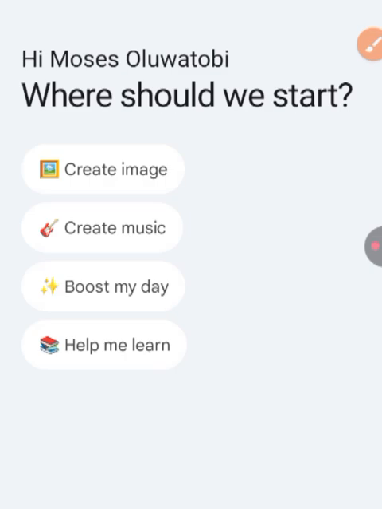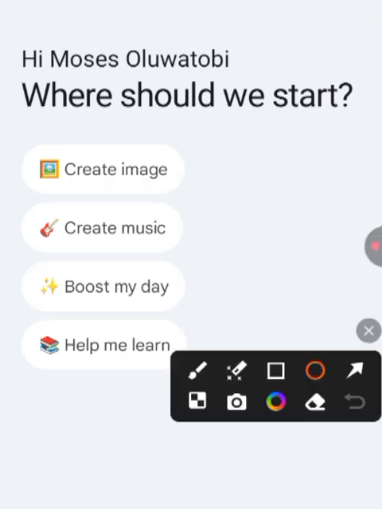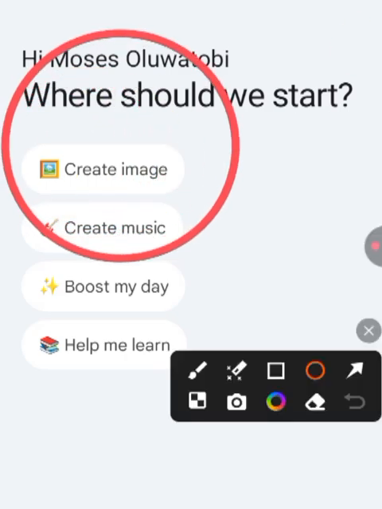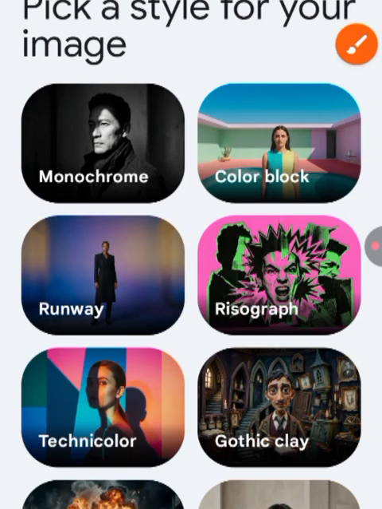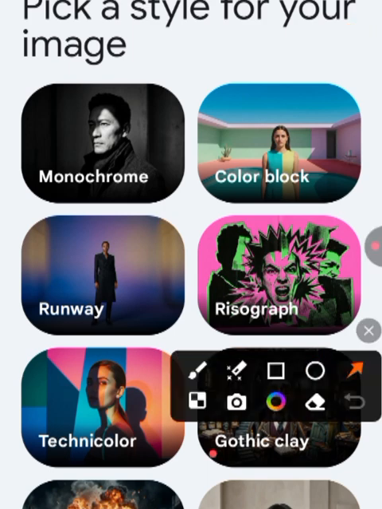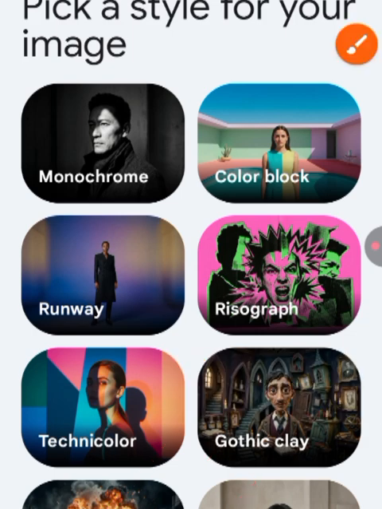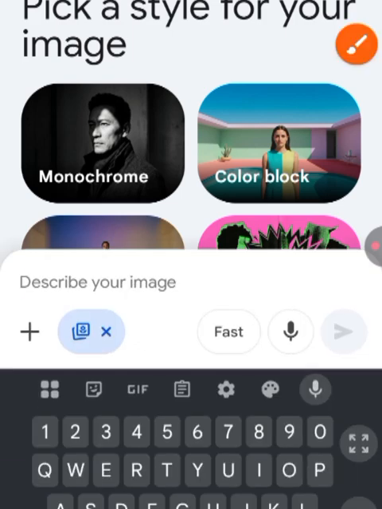So after opening Google Gemini, I would like you to click on this create image. Click on it to bring you here. Then at this point, we'd like you to come to this describe your image. Click on it, then paste.